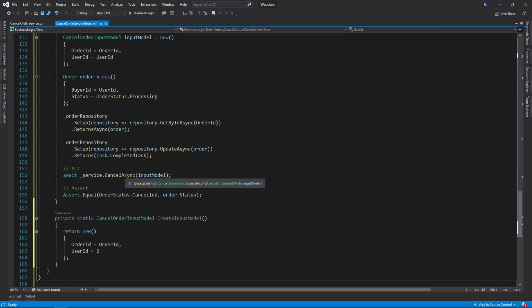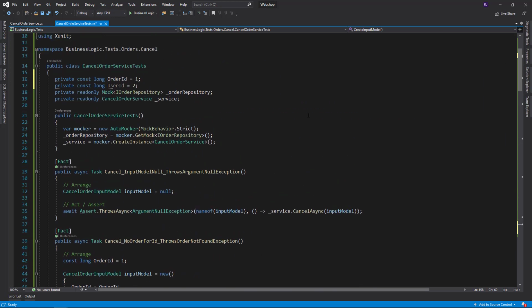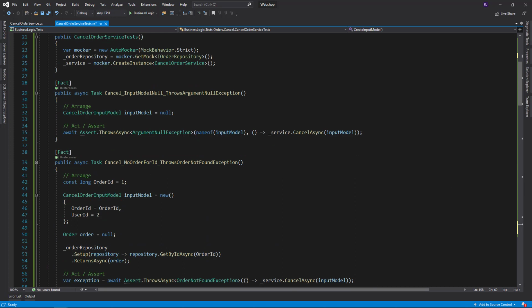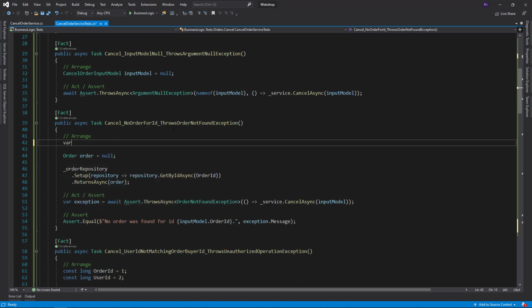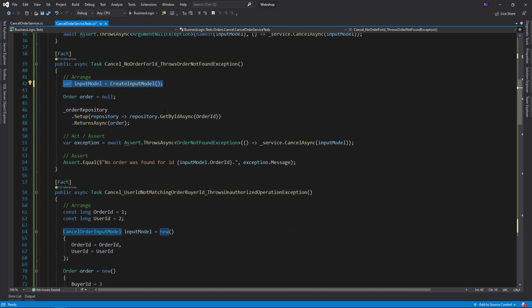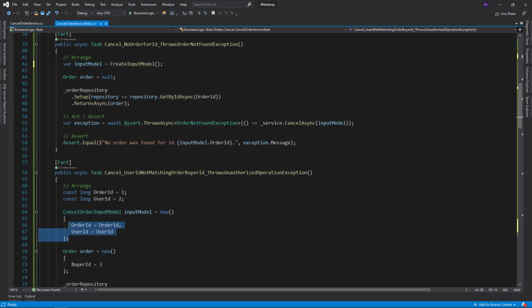So now this method is fine. We simply want to use it within our tests. We don't need it here because we assign null, but here we do want to use it. So var input model is create input model. And now if we compare this to this part, it's much more compact and it's also very easy to read. So let's replace it here as well.